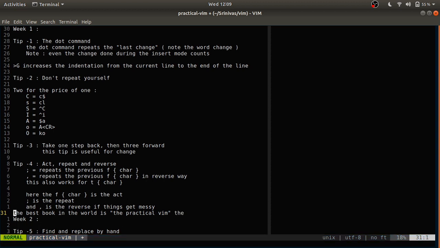Okay, go to the start of the line. Now our objective is to change small d to capital D. Let's see what we need to do. Shift 10. Now we need to change this to capital D. One way you can do this is by using tilde.